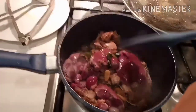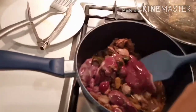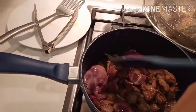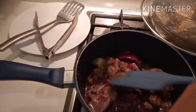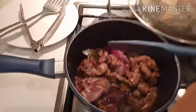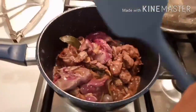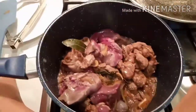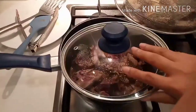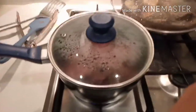There you go guys, so the liver, luto na yung liver. And wait until it's, I'm gonna put the lid on again, and stir it a little bit later.